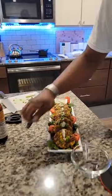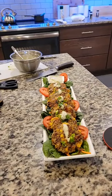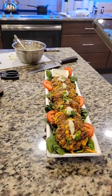Boom, y'all. Look at that. It's a beautiful presentation on your appetizer. Do you see how simple this appetizer is? Yeah, they probably could have gone in the air fryer. Yeah, you could definitely do it. Let me take a photo. They said Derek Green should buy stock in green onions. No, I'm serious about my green onion. Let's get a shot. It is pretty. I'm trying to take a cool picture too. Boom. Look at that. Instagram.